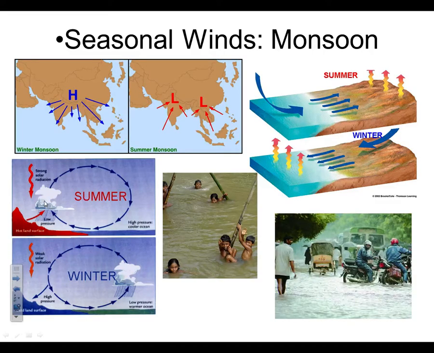The winter is the opposite. In the winter, the land cools faster than the water, so the air over the land is going to fall, making high pressure, so there isn't going to be any rain over the land. So we have a dry season. So we have summer being wet, winter being dry because of this seasonal land and sea breeze. So those are a few of the factors that can affect climate.